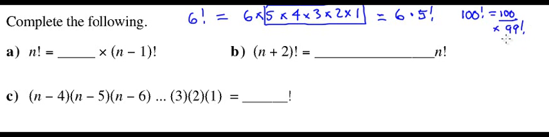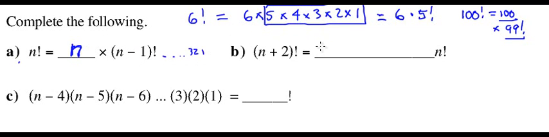You get that number by itself, and then you get the remaining factorial, which is all the numbers from 99 down to 1. So here they're just doing that with variables and saying if you have n factorial, you can take n, the last number, off the end, and you're left with all the other numbers from n minus 1, n minus 2, n minus 3, all the way down to 3, 2, 1.